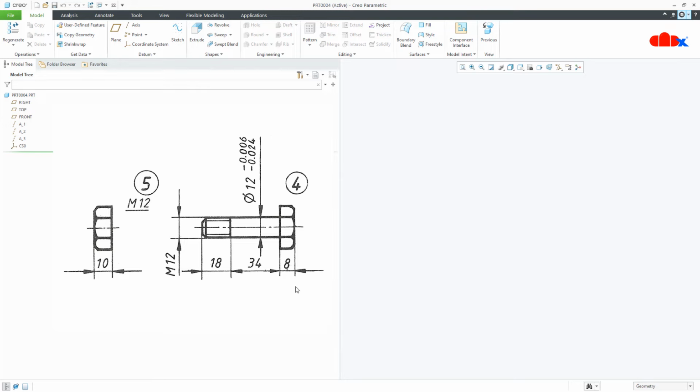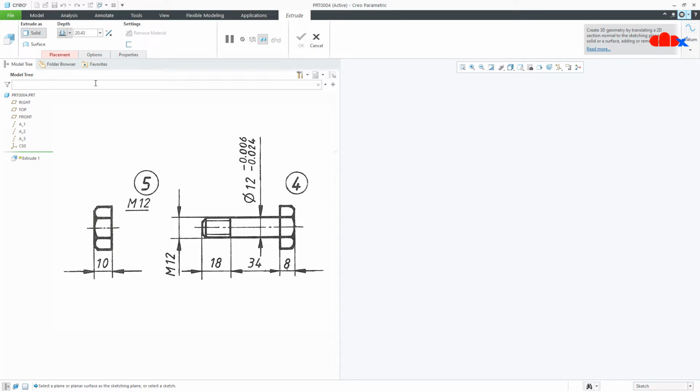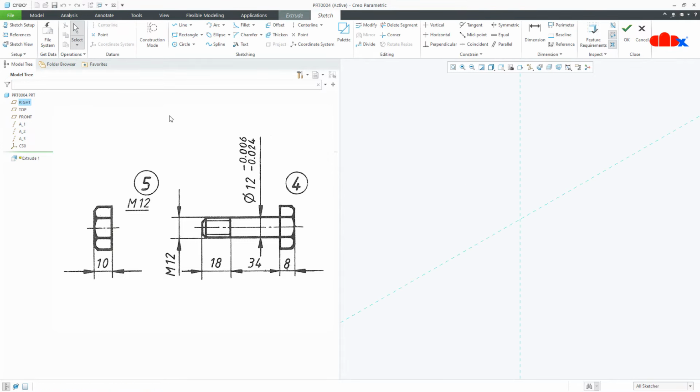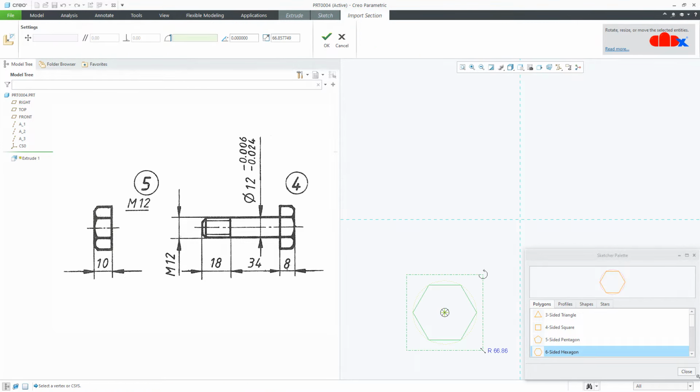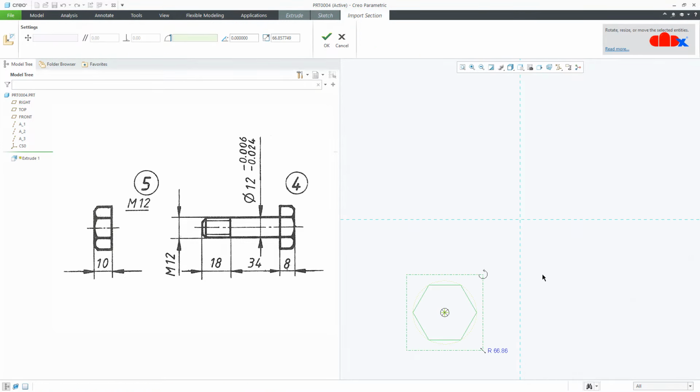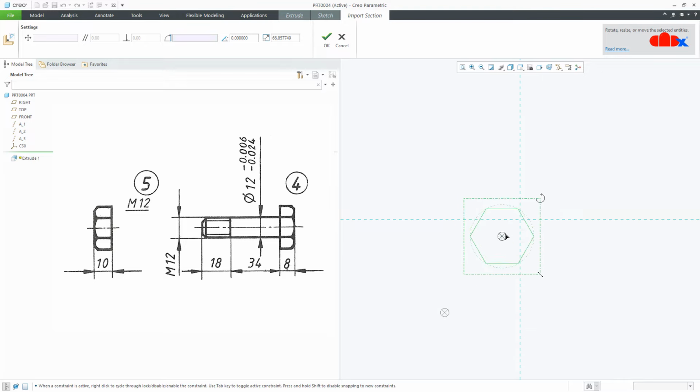So now I will first create the bolt and parallelly I will create the nut. So to create the bolt, first I will create the bolt head, and for this I will go to extrude onto the right datum plane, normal. Go to palette, 6-side hexagon, double click and drop here. Close it. Now you drag it and place somewhere here.